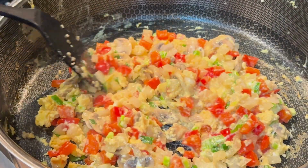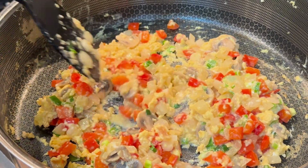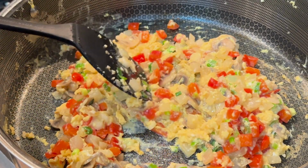I took the pan, turned the heat off, and I'm going to let the eggs stay a little bit wet like this. And that will help them to not be rubbery when we rehydrate it.